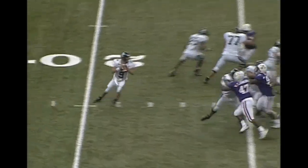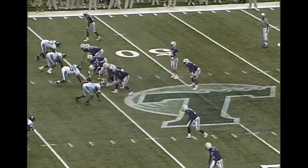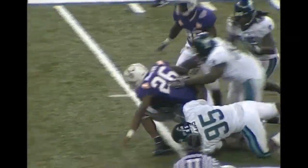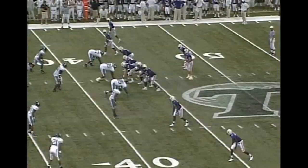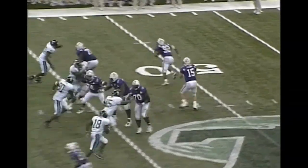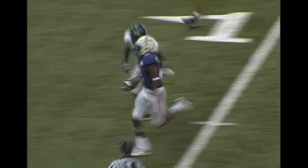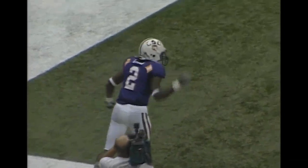There's the snap and Selfo straight back to throw. He's being pressured, down he goes — the Tigers finally got to him, and got to him big time. For Matt Flynn, there's the snap and he hands the ball off to Murphy, and Murphy again finds a hole and plows inside the 40, down to about the 38-yard line. Shotgun formation, four-receiver pattern, there's the snap. Flynn looking, throws — it is complete at the 25, coming to the outside, 20 at the 15, 10 to the 5, and out of bounds at about the 3-yard line on the near side. That is Demetrius Byrd.